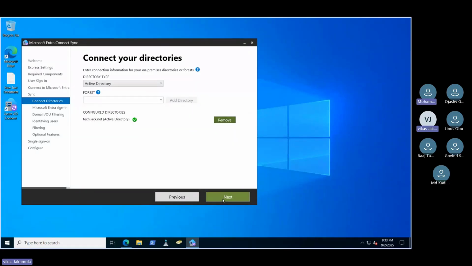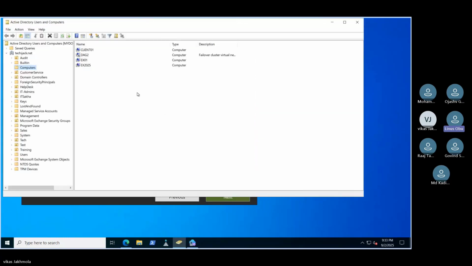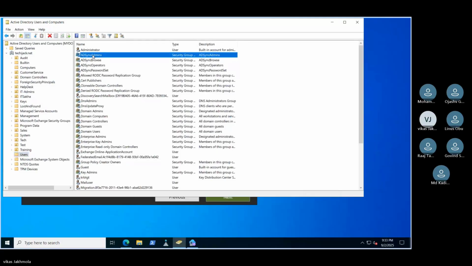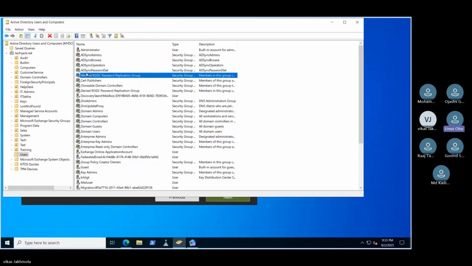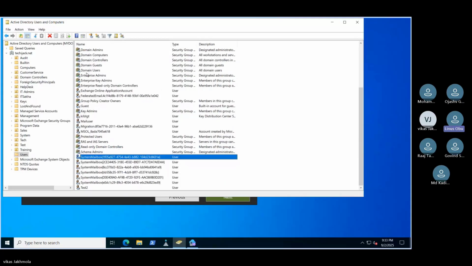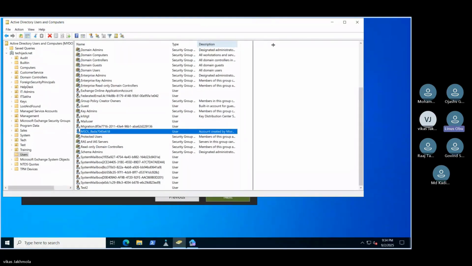Where is this user created, in the local Active Directory? Yes, it's going to create a new account with something sync on it. Normally it comes with something sync. No, that one is a security group. Can you scroll down? Let's see. Yes, MSOL, that's at the top. This is the MSOL one. Yes, that's the one. So it creates that account for the sync.